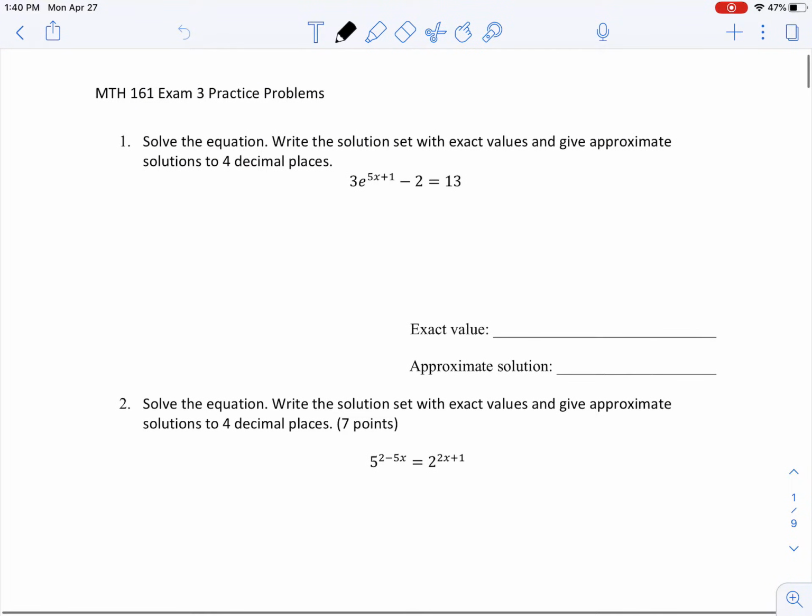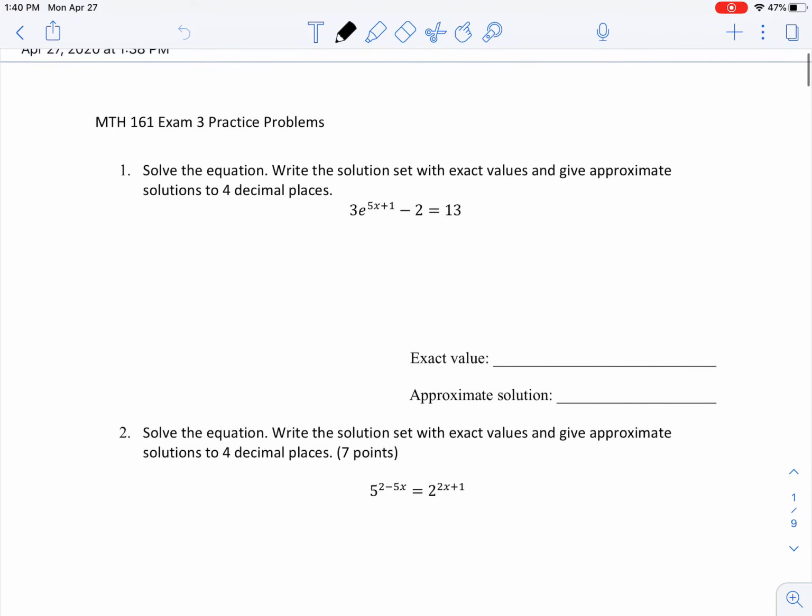So I put all these solving equation parts first in this exam. So when you are solving, and I got your 3.5 daily problems, they were looking great. We're going to show work, we're going to find the exact value and also the approximate solution. So let's start with number 1.